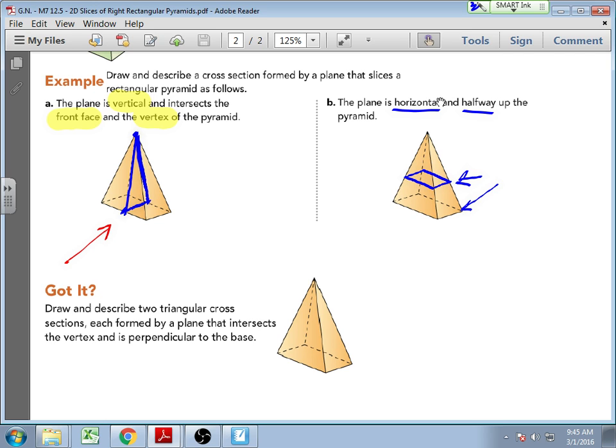I want you to draw an arrow to your rectangle that you drew halfway up the pyramid and the rectangle at the base. These shapes are what we call similar. We're going to do more with similar shapes here in this next chapter. Similar shapes are the same shape but a different size.